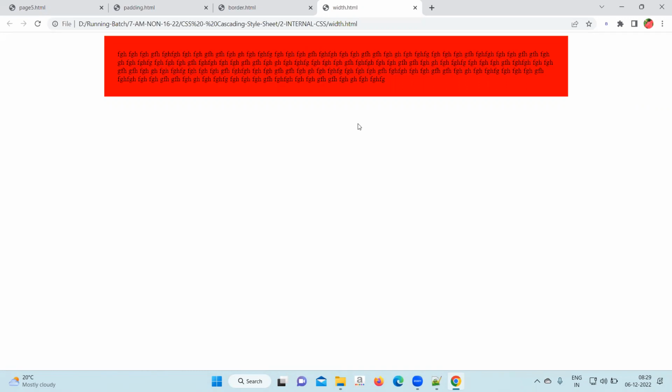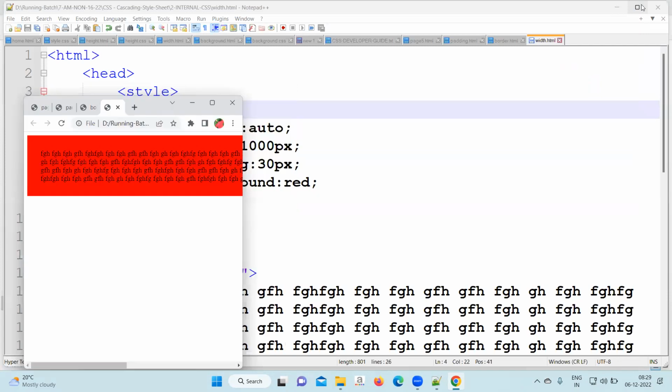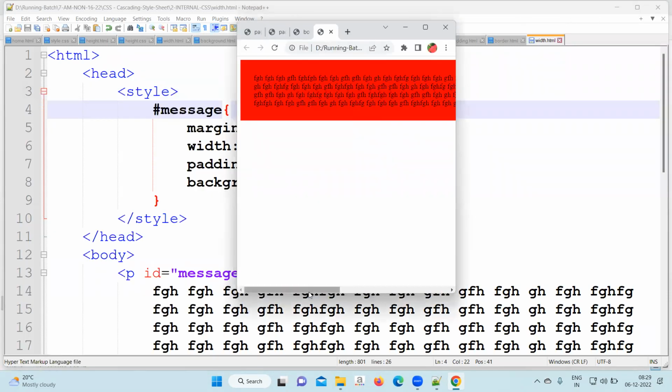But what will happen if anyone will open in mobile phone? If anyone will open in mobile phone, condition will be like this. You can see a scroller will come in the last. And to read entire content, the person has to scroll right and the person has to scroll left. He has to do left and right, left and right.